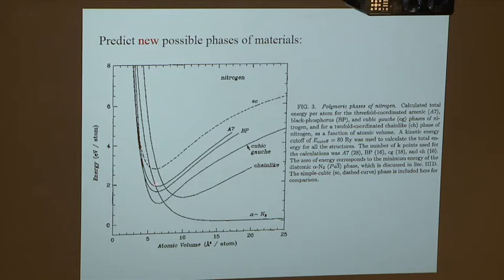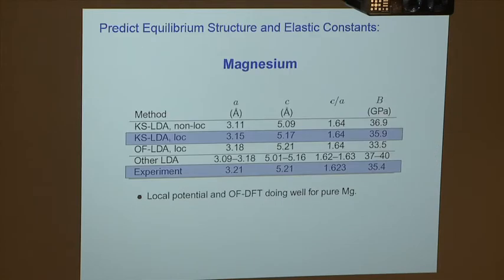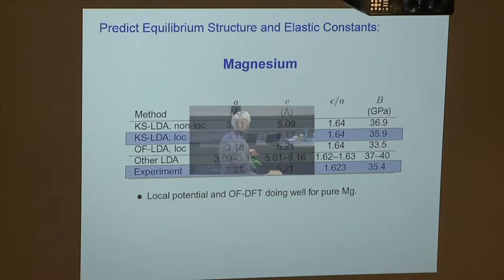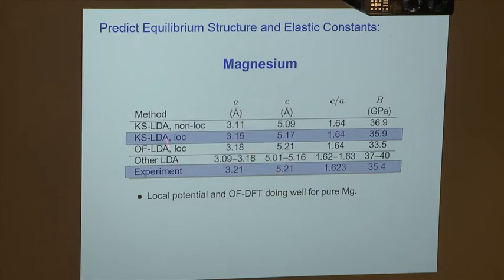But there are other phases that have local minima, and the local minima can change. So you can analyze all kinds of properties of materials, even properties of materials that you don't think exist, to see if they could exist under certain conditions. From a mechanics perspective, we can do things like predict the structure and the elastic constants. Here are a bunch of different predictions. It's not so important. These are lattice constants, and that's the bulk modulus. And you can see that the predictions of first principles bulk modulus are very close to experiments.